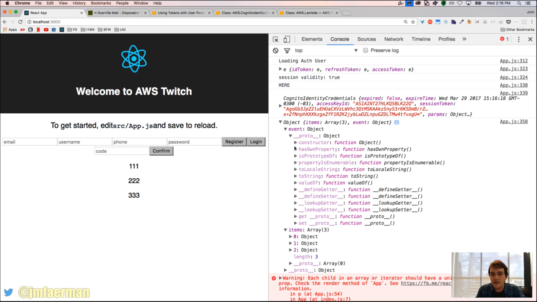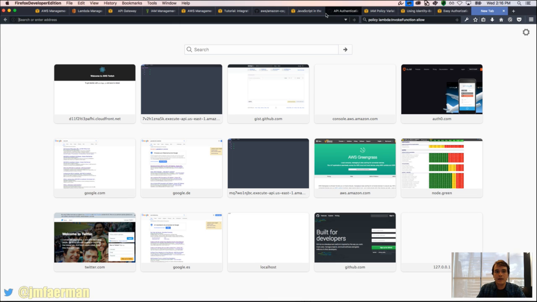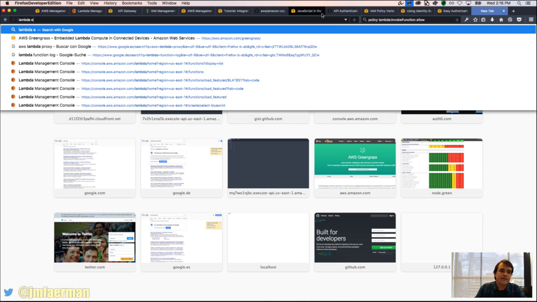It does not have the field that I expected, and we can see, we can get it in the documentation, the correct field. So lambda event identity.